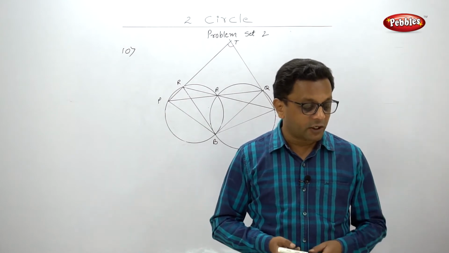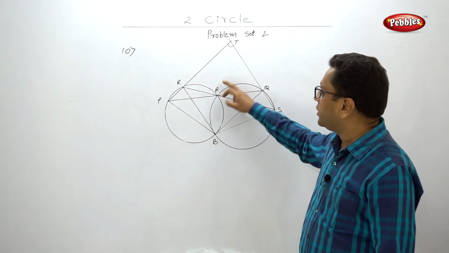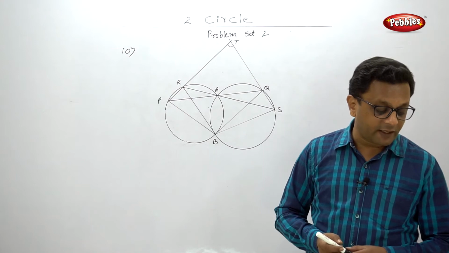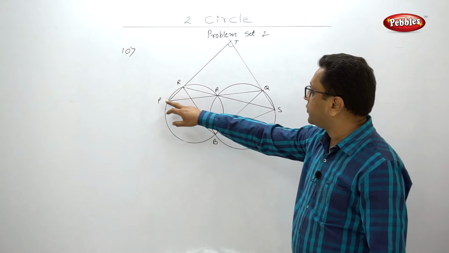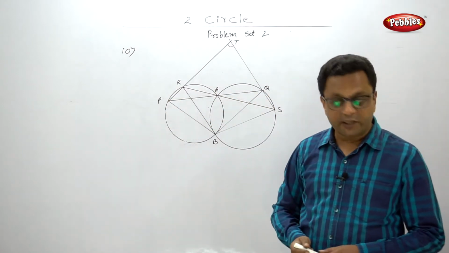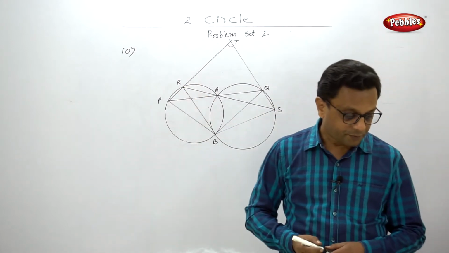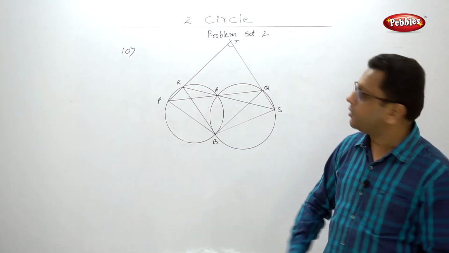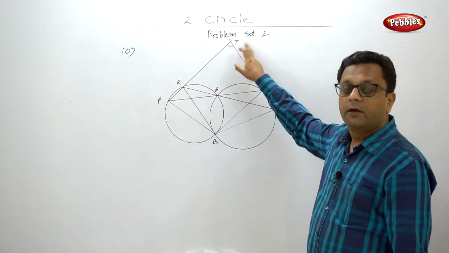In the figure, two circles intersect each other in points A and B. These two circles are intersecting each other in points A and B. Transversals through point A intersect the circles in points P, Q, R and S. There are two transversals through point A, PQ and RS, which are intersecting these circles at PR and QS. Line PR and line SQ intersect in T. PR and SQ are extended and they are intersecting in point T.